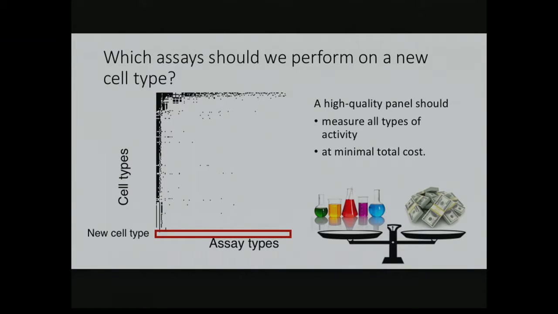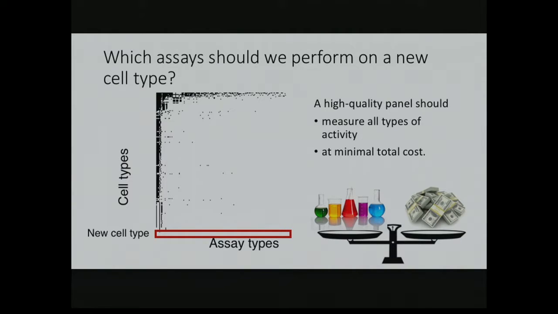Okay, so the question that we face moving forward, and this is a question not just for ENCODE, but for scientists in lots of different situations, is if we want to decide on doing some new experiments, we presumably have a limited amount of cash, and we want to get the most bang for the buck, right? So the question is, let's say that we're disappointed that our cell type wasn't studied at all, and we're going to do a small number of assays to try to get an idea of what's going on in that cell type. And we would like to choose the ones that are going to be complementary to each other.